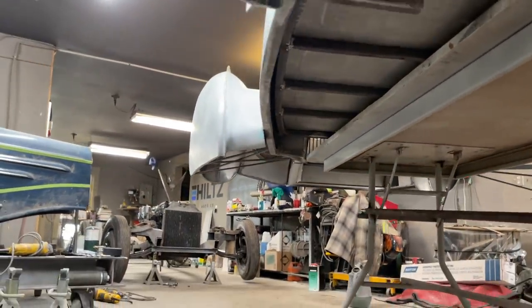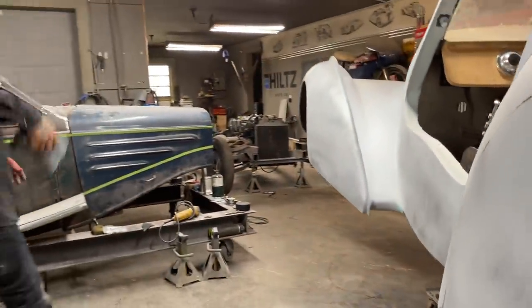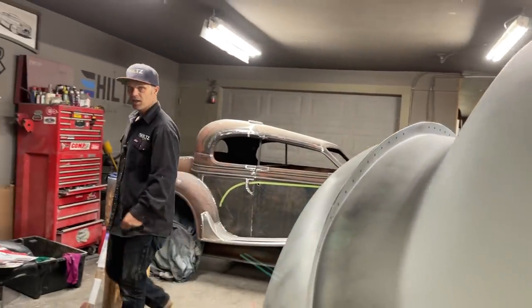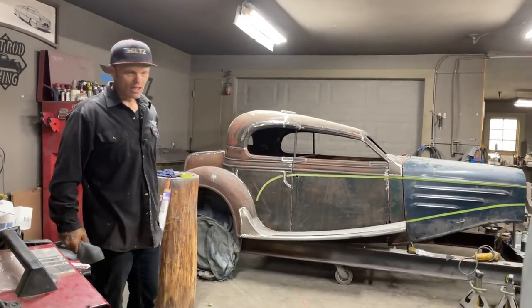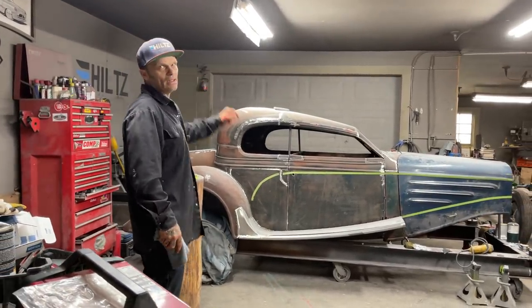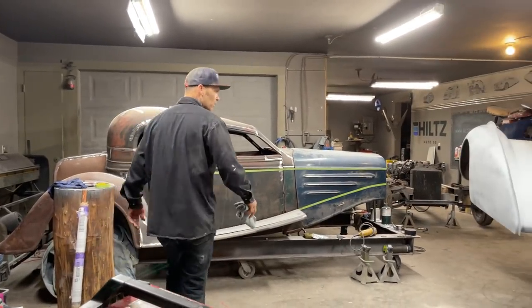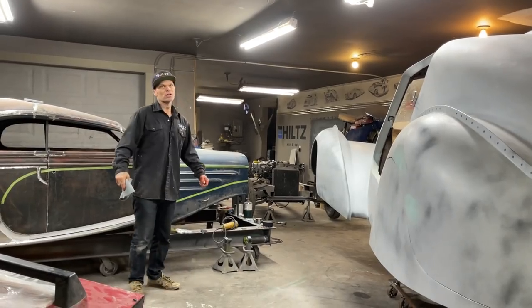Every certain metal belongs in a certain place. Thicker metal when you're getting front end stuff. When you get into the body work, you want thinner metal. Say a roof skin or something like that, you would not want to do a 22 gauge. You'd want something a little thicker, like an 18 or 16, because you can keep shape on its own. It's a pretty good looking shop though.